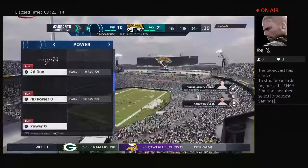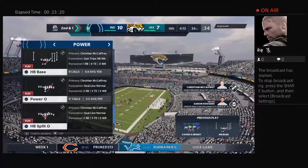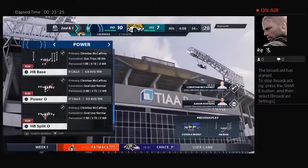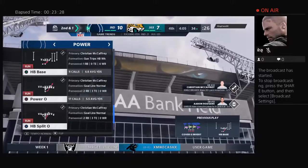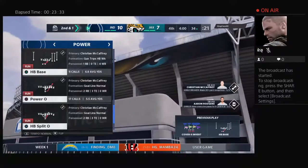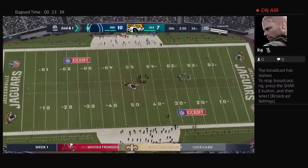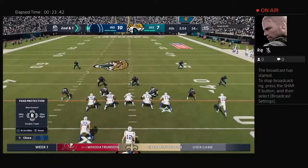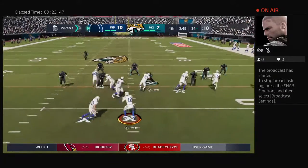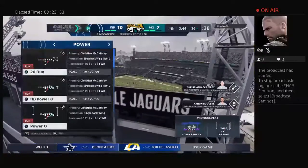And he's going to get a solid gain of 9 before being brought down. 2nd and right at a yard. He was brought down. Something to watch here in week 1 of the season, tackling. Because you and I both know that in the preseason, a lot of these guys don't play a whole lot. Plus, the intensity and the speed really ratchets up on opening week. Here's 2nd and a yard. They'll try and run some clock here as they keep it on the ground. 2 yards, good enough for a 1st.